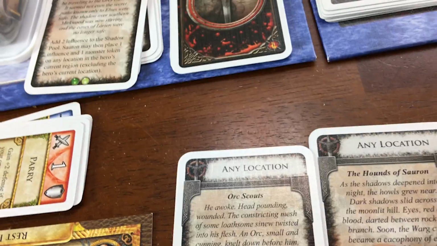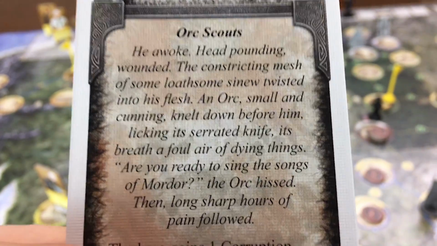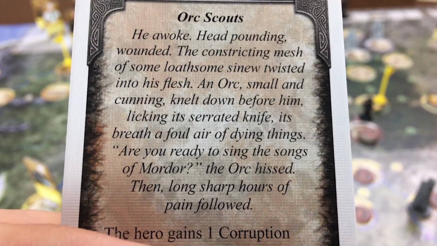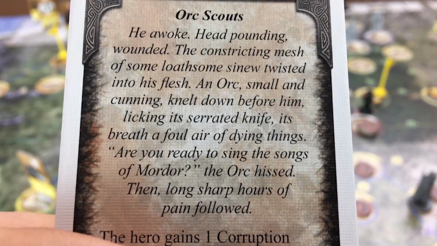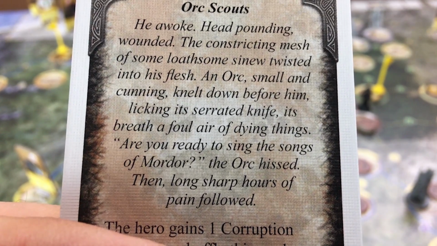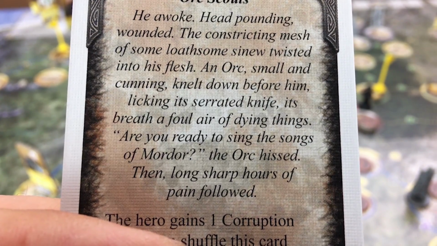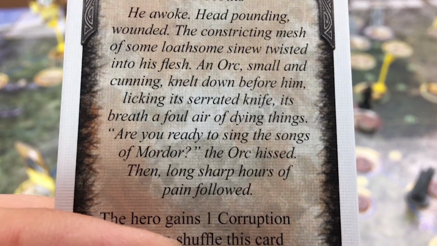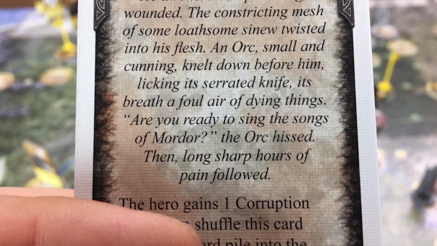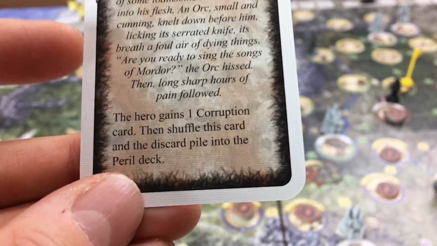All right, so I'm gonna figure out what to do here. All right, we're gonna pick this one. Any location, Orc scouts. He awoke, head pounding, wounded. The constricting mesh of some loathsome sinew twisted into his flesh. An orc, small and cunning, knelt down before him, licking its serrated knife. Its breath a foul air of dying things. Foul air of dying things, that's awesome. Are you ready to sing the songs of Mordor? The orc hissed. Then long, sharp hours of pain followed.